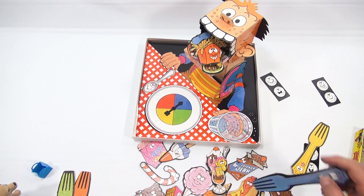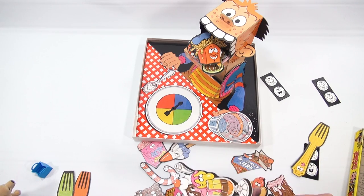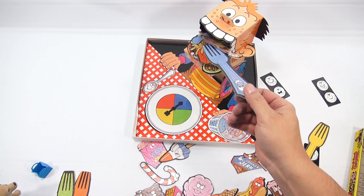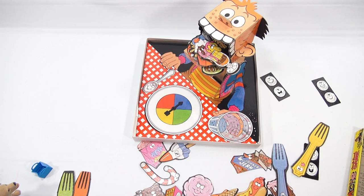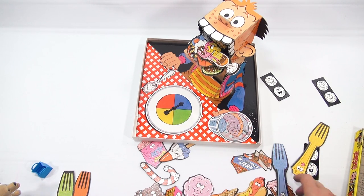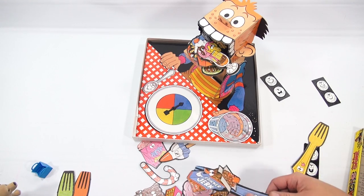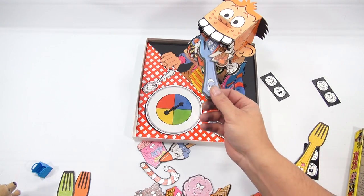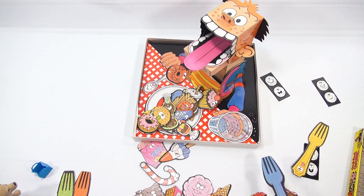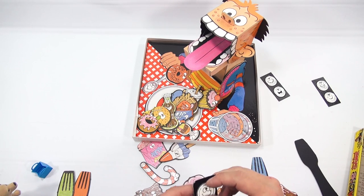Oh, blue. Oh, no. I'll do something heavy here. Since I tried to get you to do this one, I think this could be a problem. Boy, he can hold his food. Blue. All right, Cracker Jerk, this has got to do it. Oh! Gross. So now I lose the first round.